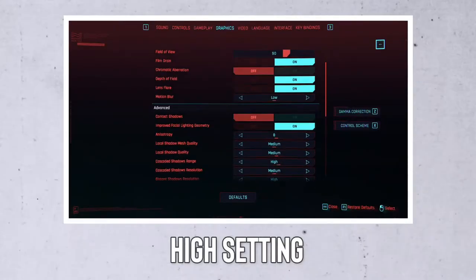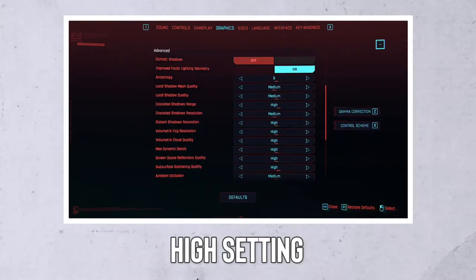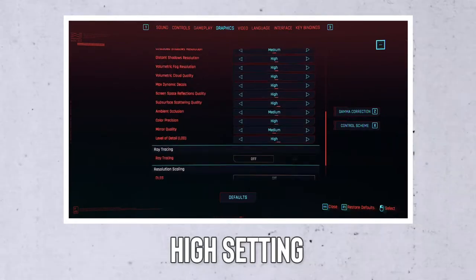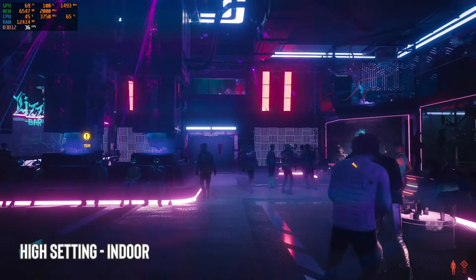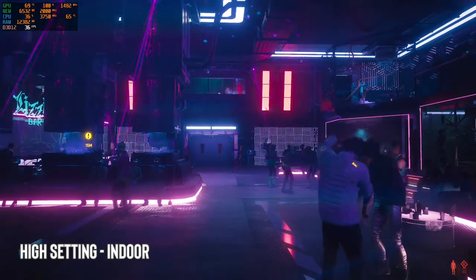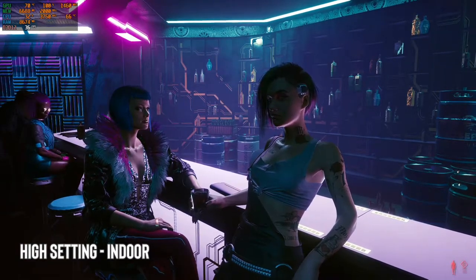Alright, moving on to high setting. Here's a quick glance of what it looks like in the options menu. See for yourself. Though personally, I don't think you'll notice much of a difference in visual fidelity, except when you compare them side by side, which I'll show you later on in the video. Moving on to interactivities, the high setting gives you around 35 FPS lowest and around 36 FPS highest, which is somewhat better compared to ultra setting.